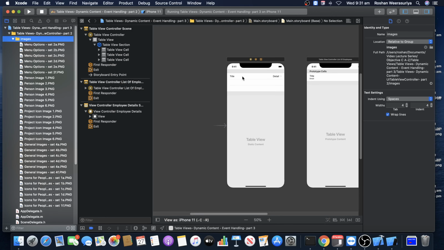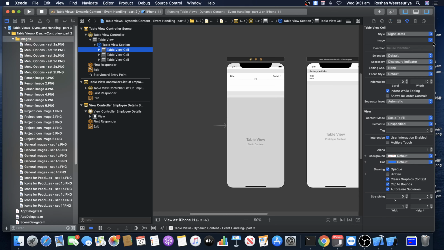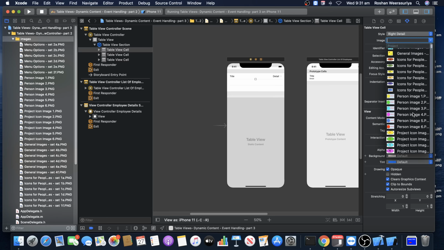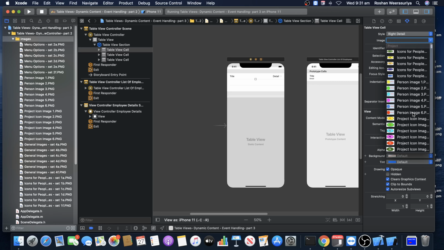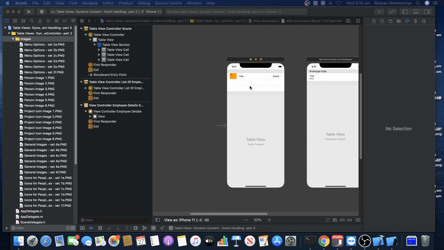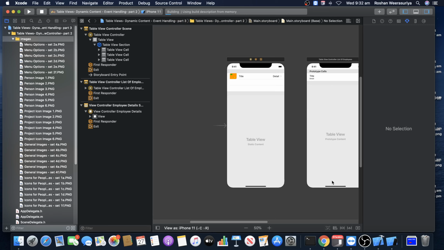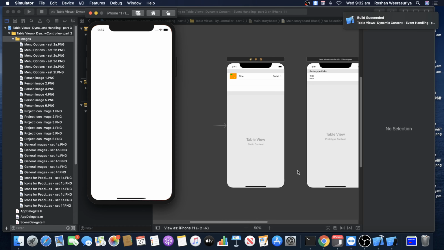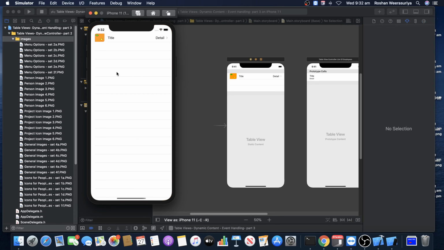Awesome. So then for the first cell, the image is, let's say, project. Give me a sec. Okay, let me select some image and just run and see what's going to happen. I just want to see whether that static table view controller will come or whether it will give us any issues. And have a look at our previous lessons if you think you are new to this. Okay, awesome, I can see something there.